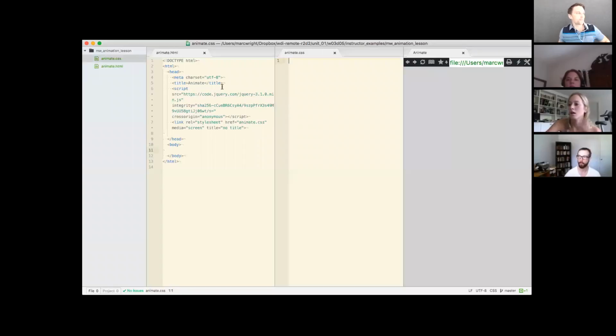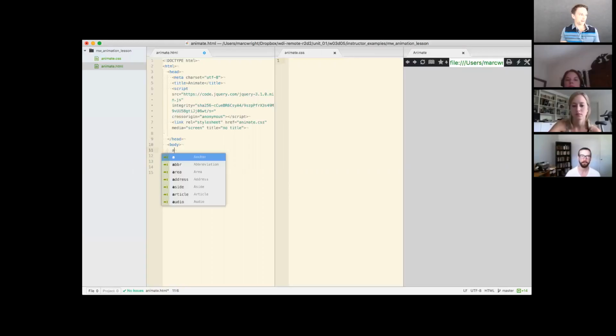Cool, so here we go. I have my animate.html code here, my animate.css section, and then my browser, which I'm going to use today. So to start, here in the body tag, let's just create a basic link tag that we'll play around with.